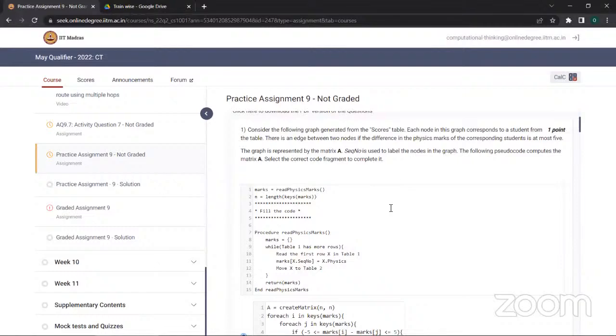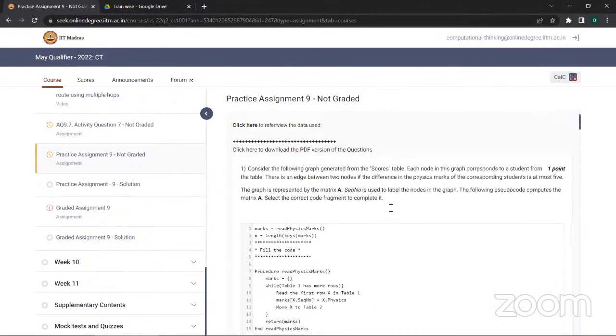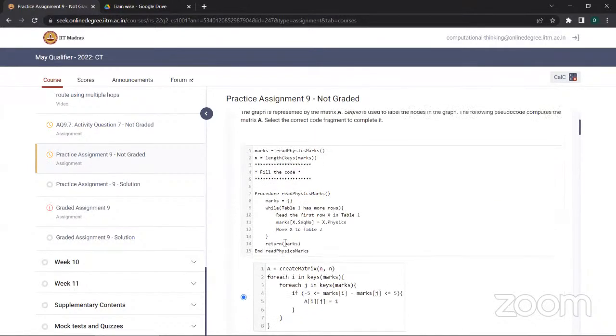But in the question, can you scroll up a little bit? It is given that there is an edge between 2 nodes. What about 2 nodes? 2 means 2 different nodes. In this case, 2 nodes are the same node, right? 2 nodes can be the same, as per the code, because we are not checking that specific condition. Over here, we are not checking whether i and j are equal or not. So there is a possibility that they will be equal.